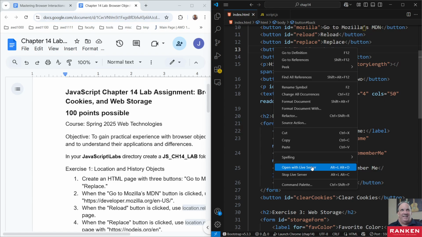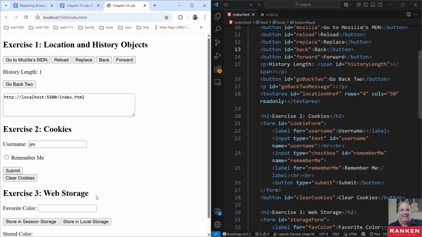So if I open up live server now on this page, I've closed it, it still has Jim, and that's what I expect because it's reading that cookie. The cookie's still there because it's stored in the browser's memory, in the browser storage, right? In that cookies area. Even if you leave that page, even if I close the browser and come back in, it still should be there, right? And it's based on your domain, so it's based on this localhost domain. It works the same way for other sites. It's based on their domain that the data gets saved.